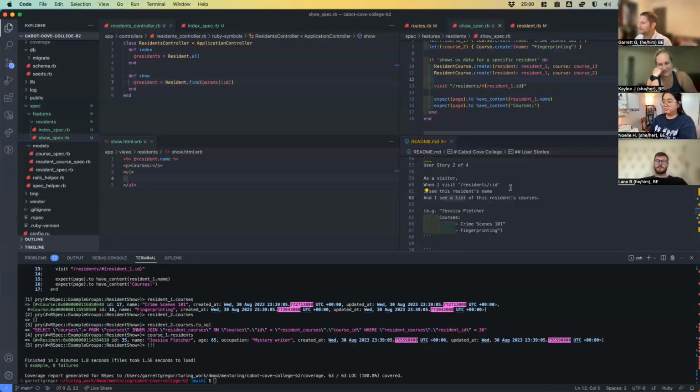Okay, so what else do we want to see on this page, knowing what we know now? Crime Scenes 101 and Fingerprinting. And what am I going to do? So resident 1 dot courses. Well, we have to pluck just the name or something like that.